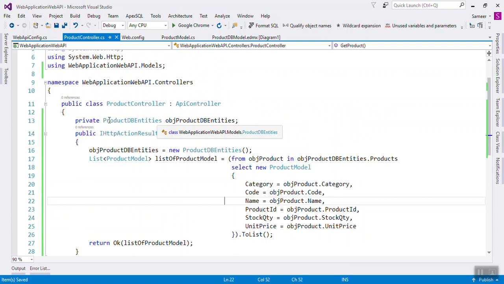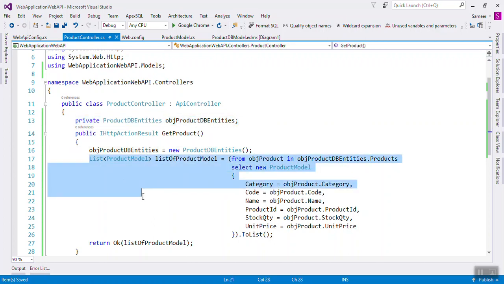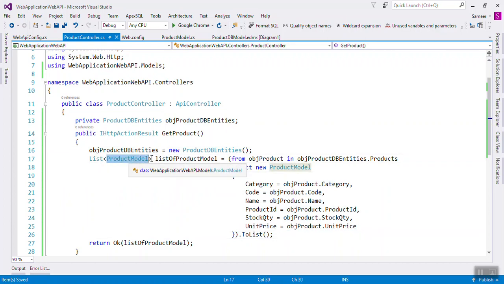See, first we have created that object, that entity framework data model, that is the product EDB entities. So I created that object of that one. So I'm filling all the data from the database into the list of product model, that class we have created, and we are returning that one.